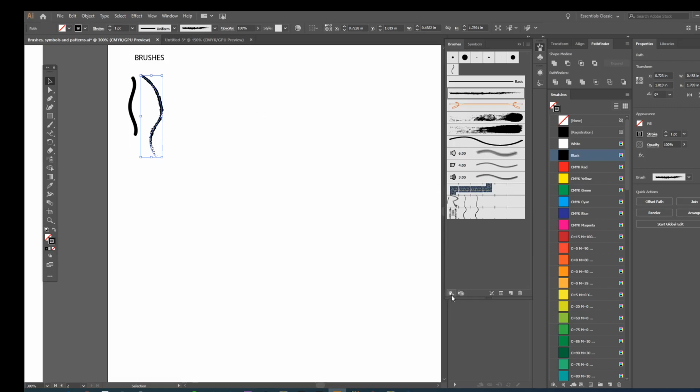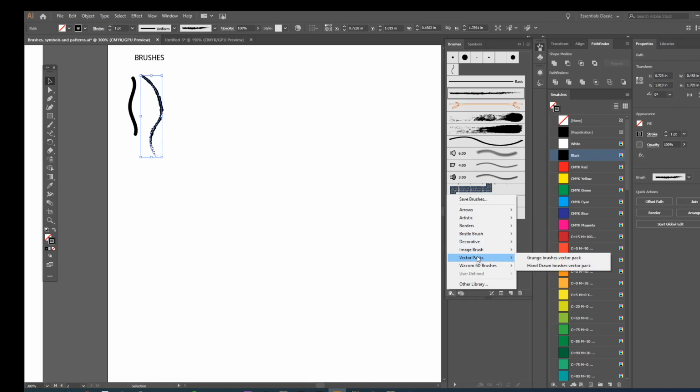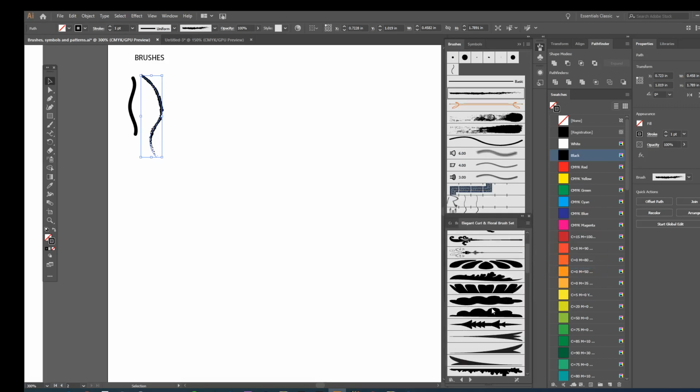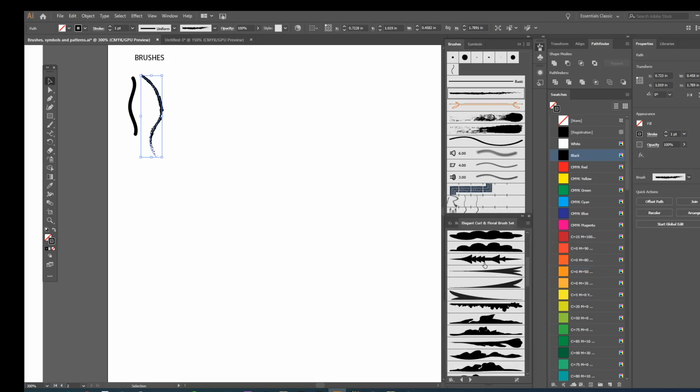What's important to know also is that at the bottom left of your brush panel, you have libraries. These are ones that aren't in here by default. The nice ones to start off with possibly would be the decorative ones, actually elegant curl and floral sets. Look at all these, and you can actually draw with these types of brushes.